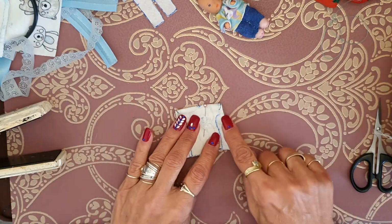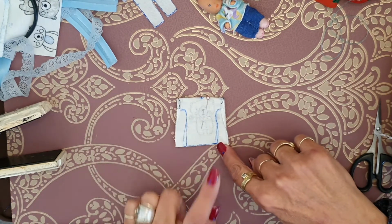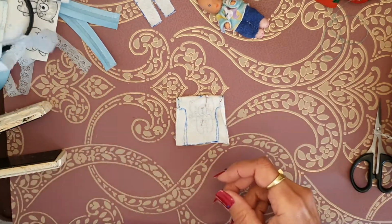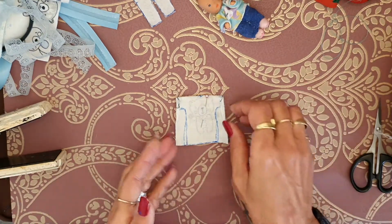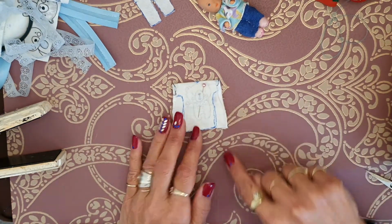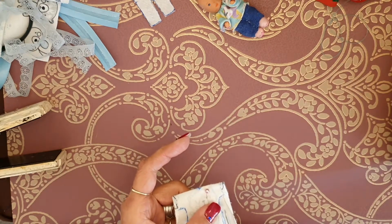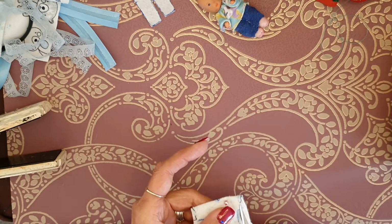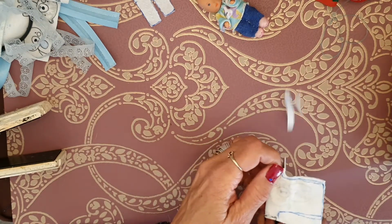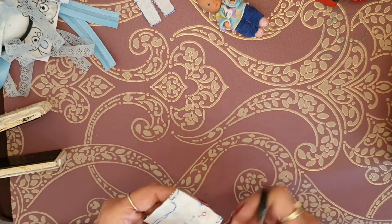And then I'm only going to sew on the one side of the little dress first, just to make it easier, because I'm going to put this little lace around the hems here. So it will be just easier to put a lace in. So I'm just going to do the one side first now. Now that I did put a little hem in here, I'm just going to cut the one side. Just remember, not too close to the sewing work. Here we go, just in the corner there a little bit, just to make it better too.